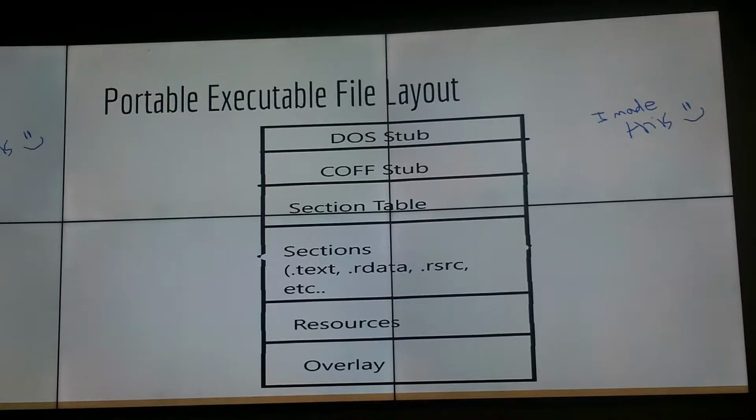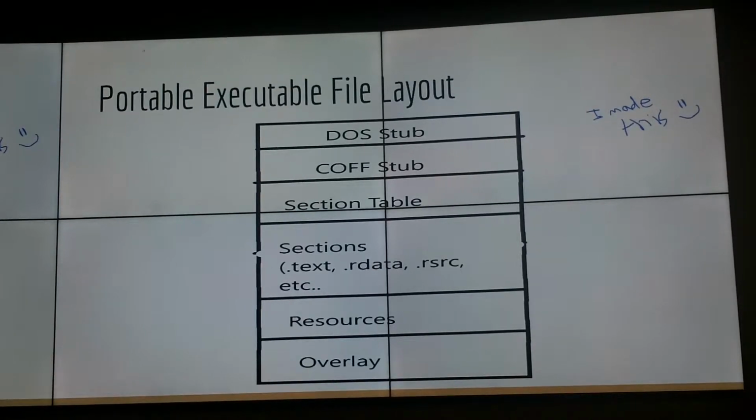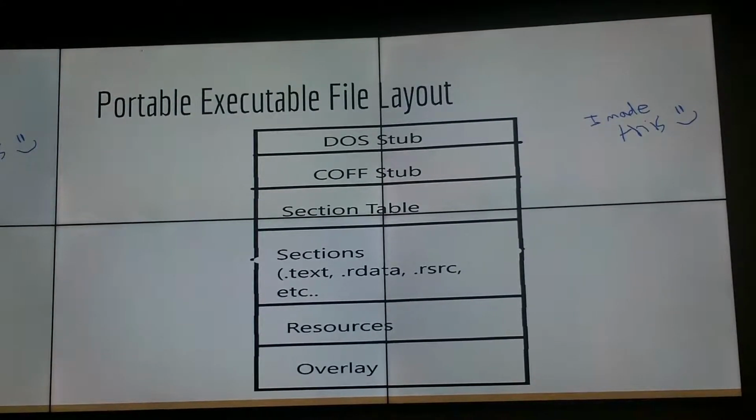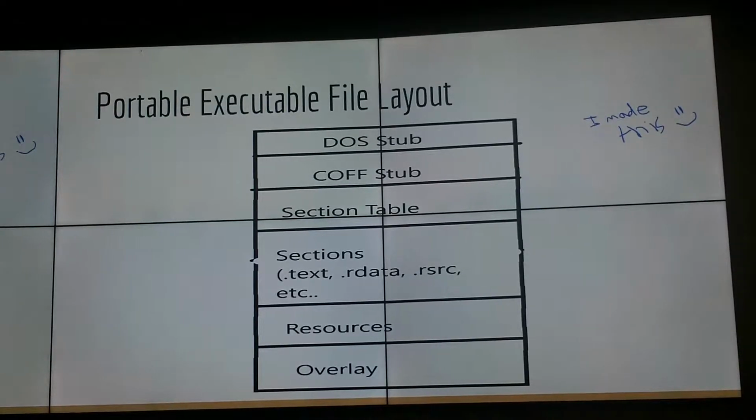From a DOS stub perspective, if you look at any .exe file, you'll find that the very beginning of the file has the letters MZ. That part of the file is what we call the DOS stub. Later in the file, there's something called the COFF header, which is Common Object File Format. And this has, at the very beginning, the letters PE, followed by the hex value 0, and then another 0. This section has pointers to another portion of the file that follows sequentially, called a section table.